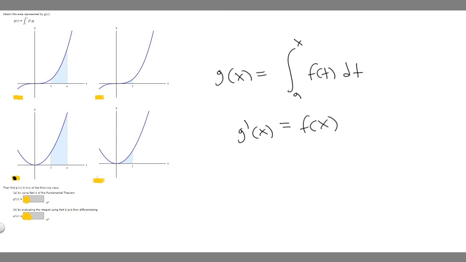So if f of t is our function, it's t squared. So t squared is going to be equal to g prime of x. So basically, what we've got to do is just replace this with x. So it's going to be equal to x squared. So the answer to part a is just going to be equal to x squared.